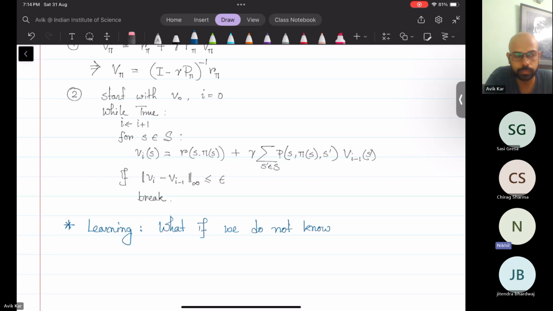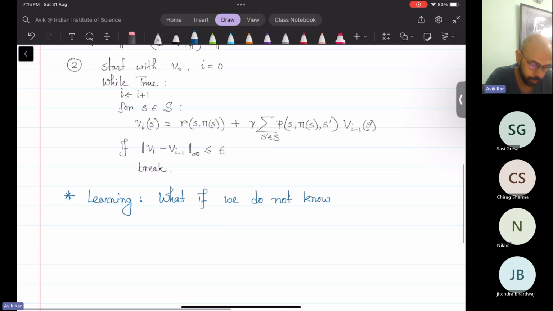I understand that part. What I'm asking is, if given any policy, will this converge to some V, and then if we do the max part of it, will that give us the optimal policy, or are these two completely different things? Okay, so what I have understood from your question is: say you have every policy possible, and you are evaluating the policies. You have a set of numbers and corresponding policies, and you look at the maximum value and the corresponding policy. You are asking whether this maximum value will be the optimal value and the corresponding policy the optimal policy. Is that your question?